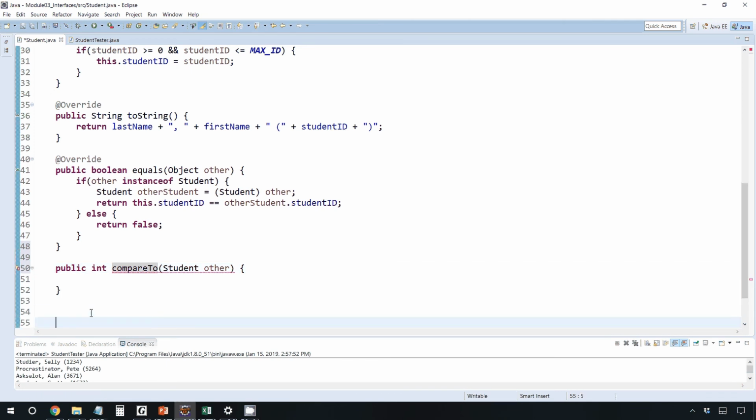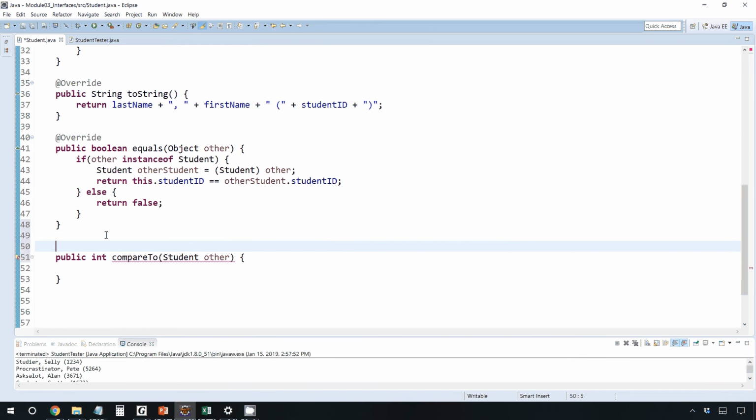And my return type is int. Now I'm going to again use the @Override annotation. This annotation is always optional. It's never required, but I recommend always using it anytime you are overriding a method inherited from a parent class or implementing a method taken from an interface. Now, when we are overriding methods inherited from a parent class, the annotation is really helpful because it prevents us from making mistakes in the method header.